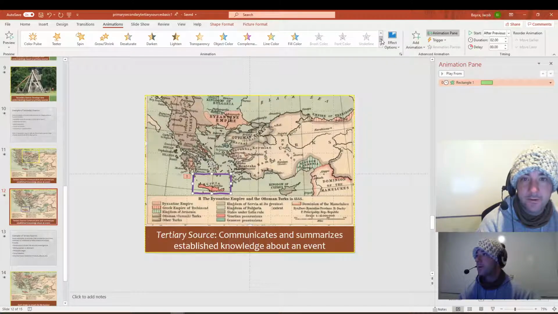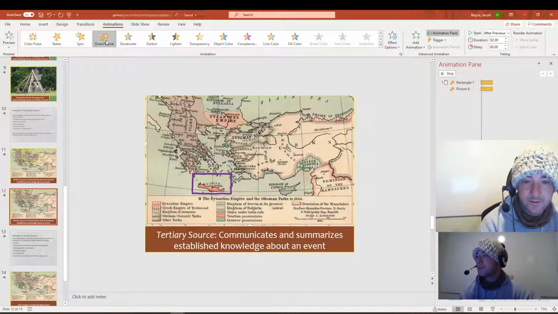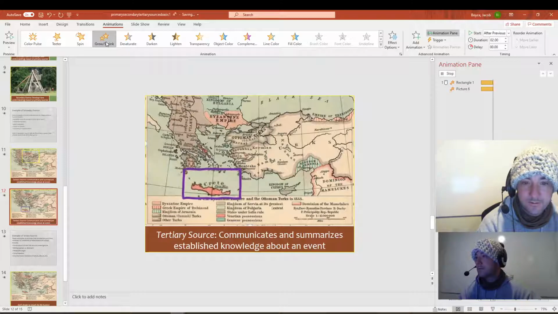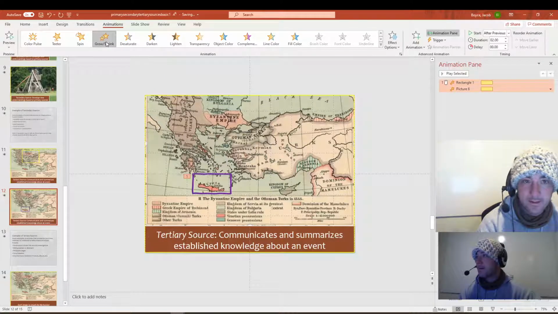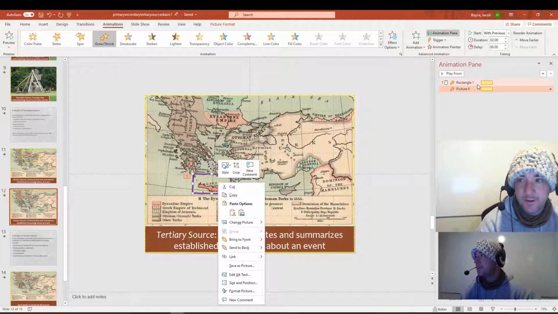Once we have them both, we're going to emphasize them by using this grow and shrink. When you do the grow and shrink, you can come up here and change the level of it.